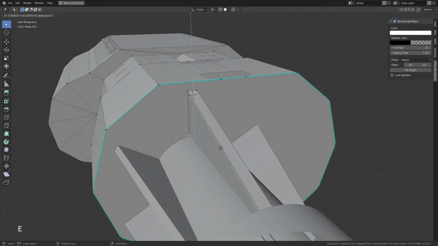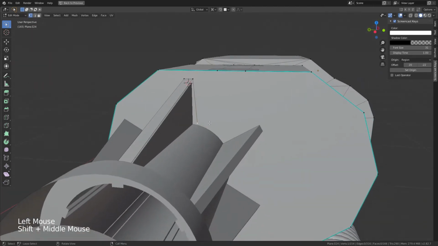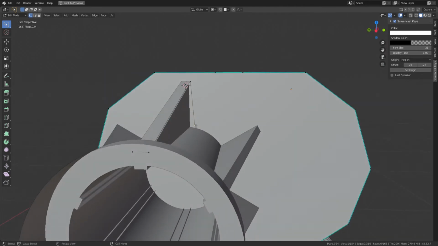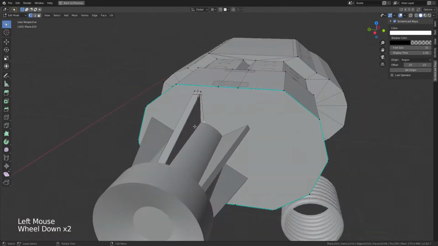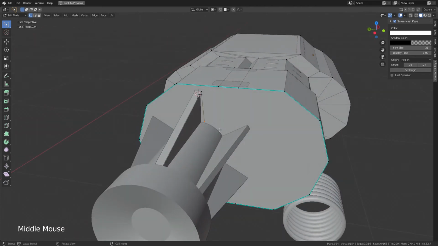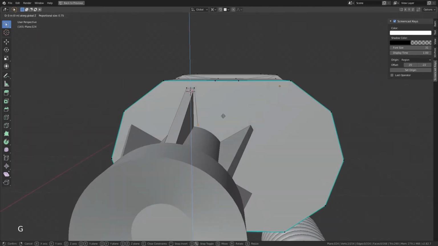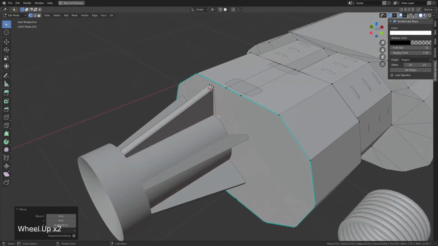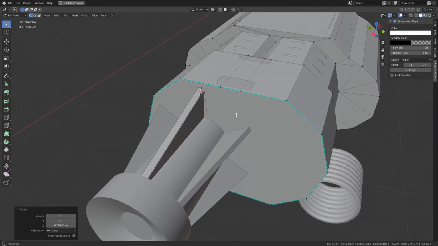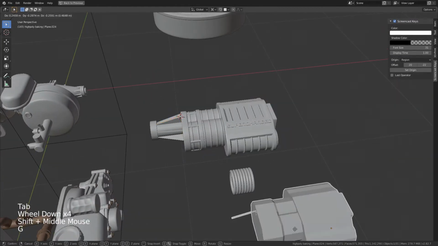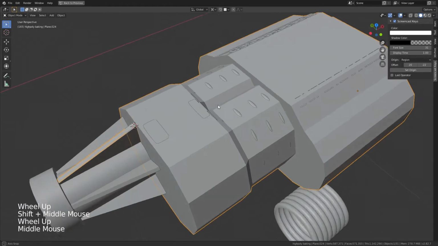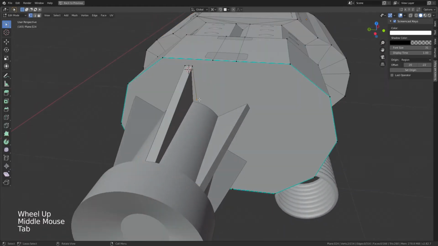Now I'm not following the mesh exactly. I'm letting the low poly mesh spread out a little bit and fill over some of these cavities, because we don't need to worry too much about the exact geometry. It's more about the profile, more about the silhouette of the object. So as long as the silhouette is similar, then what goes on in the little cavities and cracks and nooks is not super important.